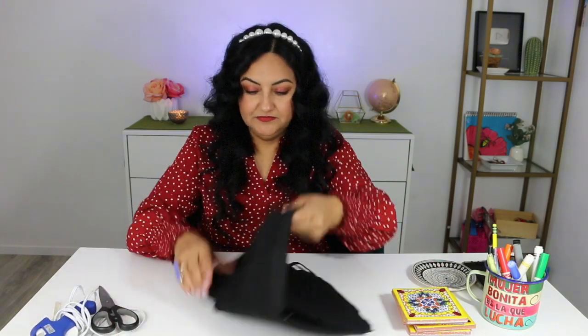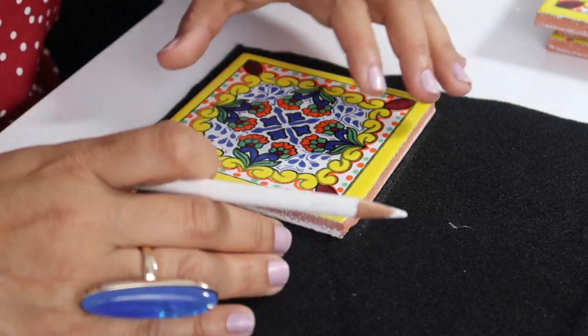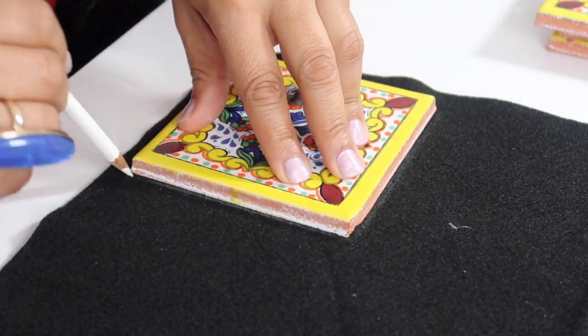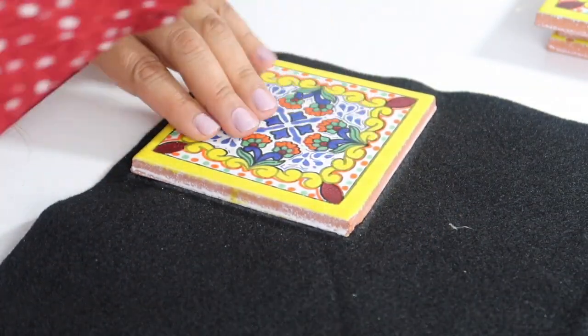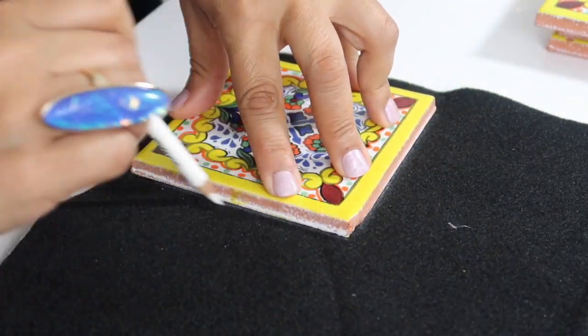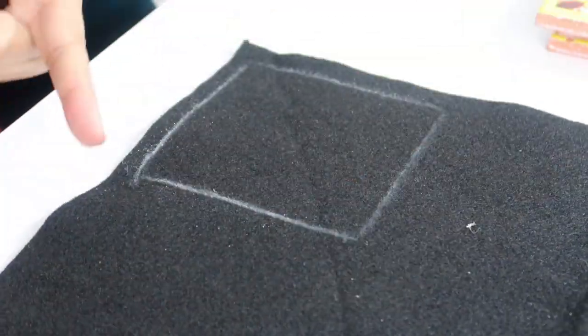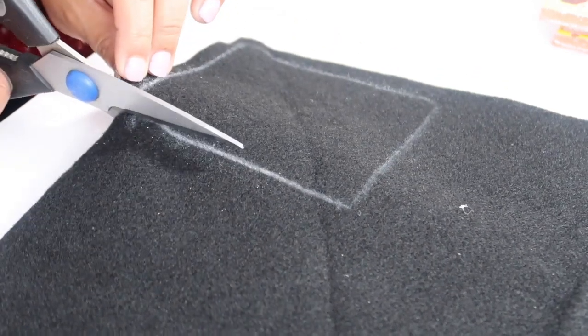All right, so the first thing we're going to do is we're going to take our felt material or whatever material it is that you have. I'm going to use this corner right here. I am going to take my tile and I'm going to lay it flat on a corner. I'm gonna take my white crayon or white pencil and I am going to trace all around so that I can get an even piece of felt for my tile. So I'm just gonna go ahead and trace it all around. Make sure you get an even cut. Press down hard because sometimes it's hard to color it in, especially with a pencil. And, well, there you have it. Now I can just cut all around. And so you should have your square and now it's ready to be cut.